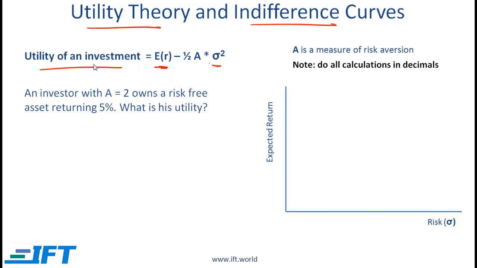If you look at this formula carefully, the utility of a particular investment will be high if the expected return is high. There is a negative sign before the risk term — if the risk is high, the utility comes down. For an investor with a high degree of risk aversion, A is a relatively high number, so a given level of risk is multiplied by this high risk aversion and the overall impact is more negative. As a word of caution, use only decimals in this formula — convert expected return and standard deviation from percent to decimal.